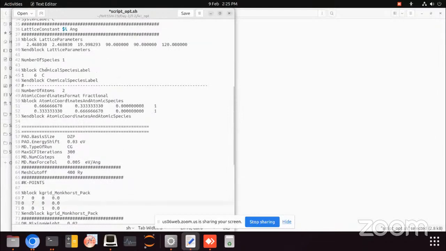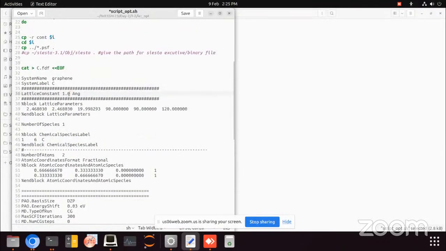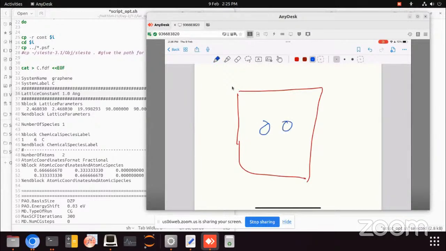The next step is to optimize the lattice constant. It was 1.0. Now I want to change this lattice constant. The lattice constant is related to your cell vectors. Suppose this is your cell vector, and you have 2 atoms here, carbon and carbon.